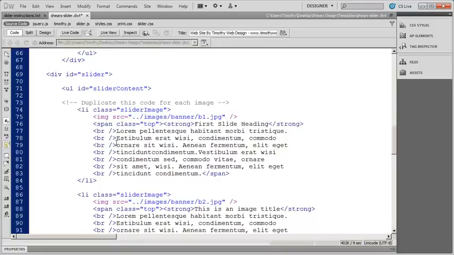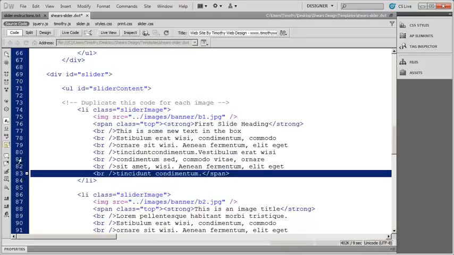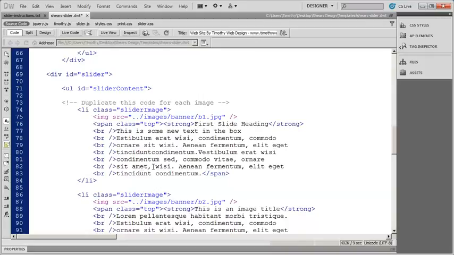You then have a series of lines here that begin with line breaks to allow you to have the code that's below it. And the reason why you want to put these breaks in is so that the text does not run off of the transparent box. So this BR, all that means is a line break. But you can very simply go in here and highlight this text, and I can type "this is some new text in the box." And you could go ahead and replace each one of these lines. If you want more lines, just simply copy a line and paste it in. If you want to take some lines out, just simply highlight them and delete them.